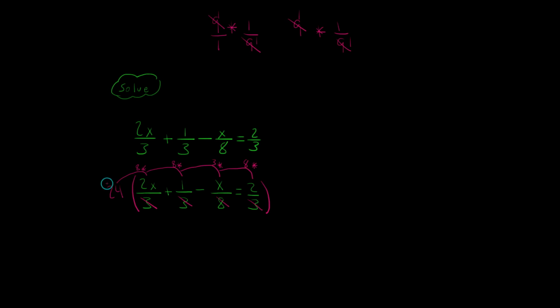All right, and for some people, it might be helpful to cross off the value outside of the parentheses so you don't rewrite it later or use it later. So let's rewrite this new equation below. So I have 8 times 2x, which is 16x, plus 8 times 1, which will give a value of 8, minus 3 times x, which is 3x, which is equal to 8 times 2, which is 16. Okay, from here it's just a matter of combining like terms, then isolating that variable.